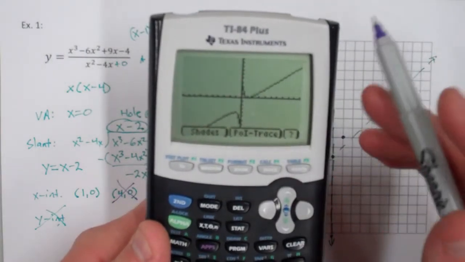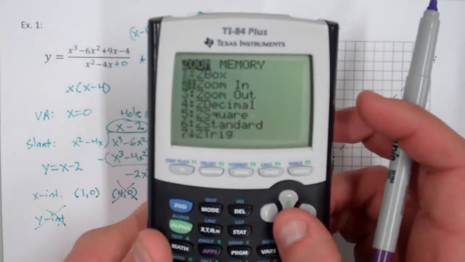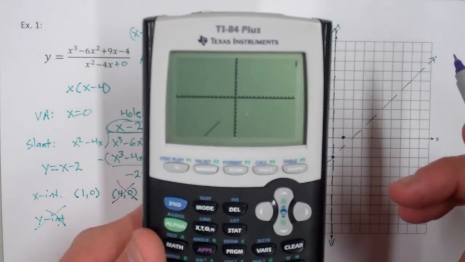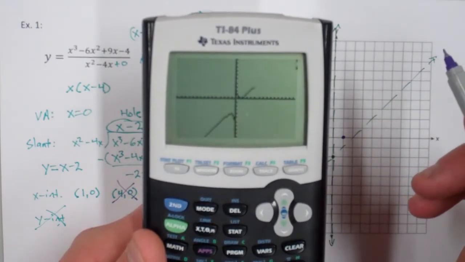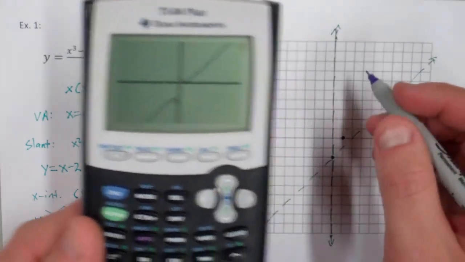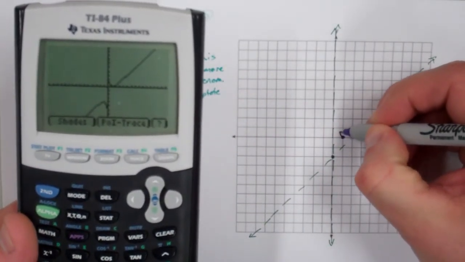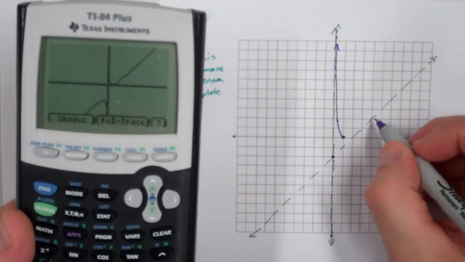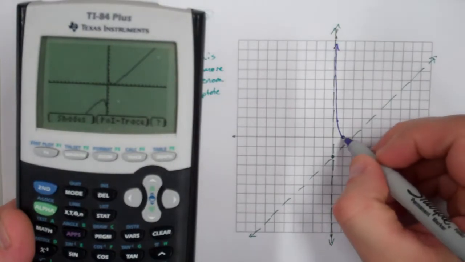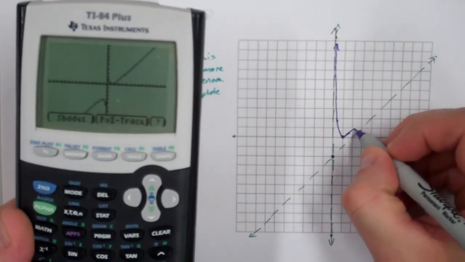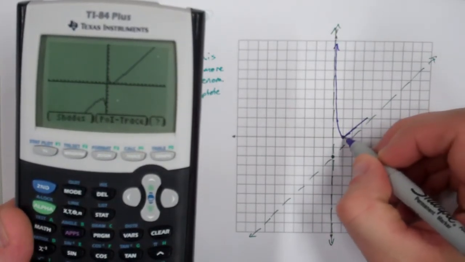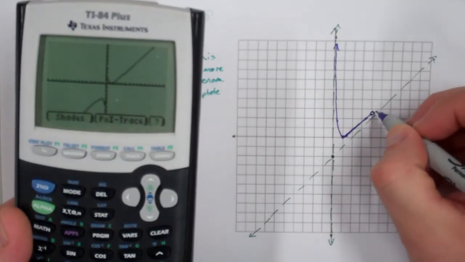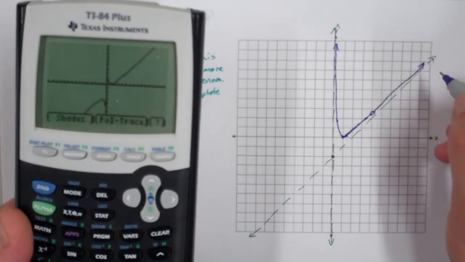So here's what the graph looks like. I'm going to square this up for you guys so you can see what it would look like on a squared up grid like that too. Might make a little bit more sense to you. So there's what the graph looks like. So we're going to come this direction with this side of the graph. Okay, and then here we got to watch out for this line right here. We're going to get close to the asymptote, and then right at this x is equal to 4 here, bink, hole, and then keep going this direction.